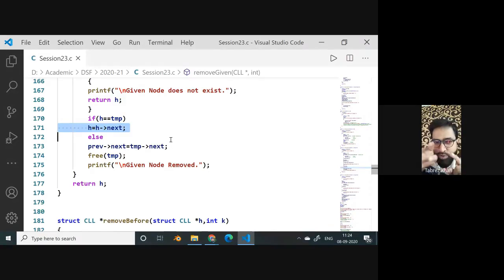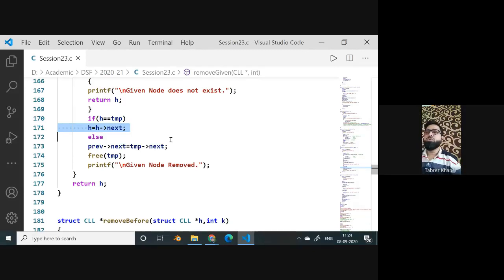Now, h of next is pointing to itself. This is CLL, circular. So when you write h equals to h of next, it is again getting the same value. So that single node is not getting removed.